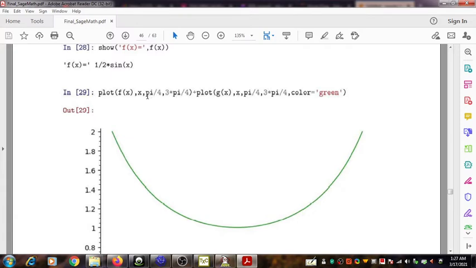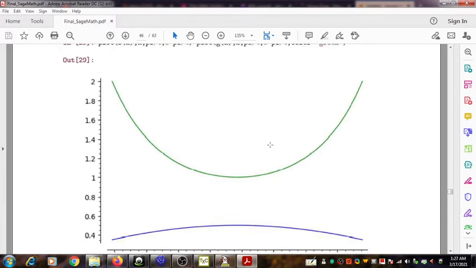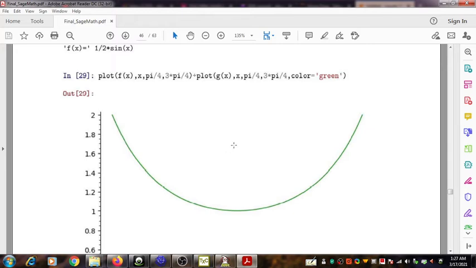So pi by 4 comma 3 pi by 4 are the lower x value and the upper x value, between which the curve is plotted. You can vary that if you want a different interval, longer or smaller. You can redefine those values.